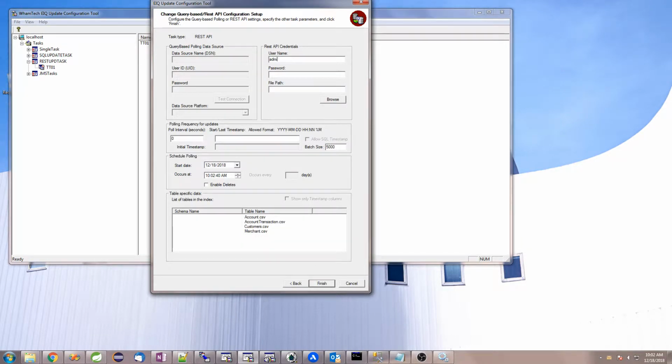In the next window, enter the authentication credentials and select the REST API configuration file.